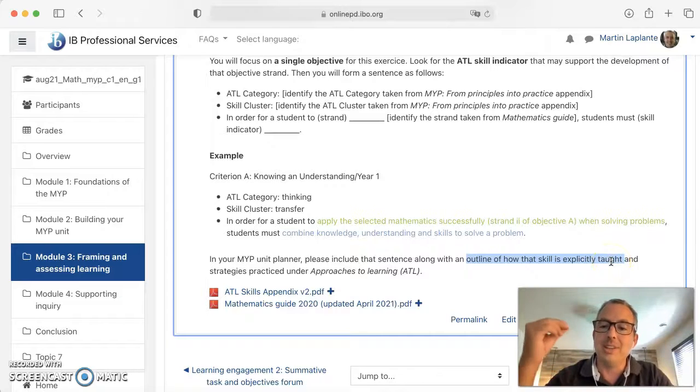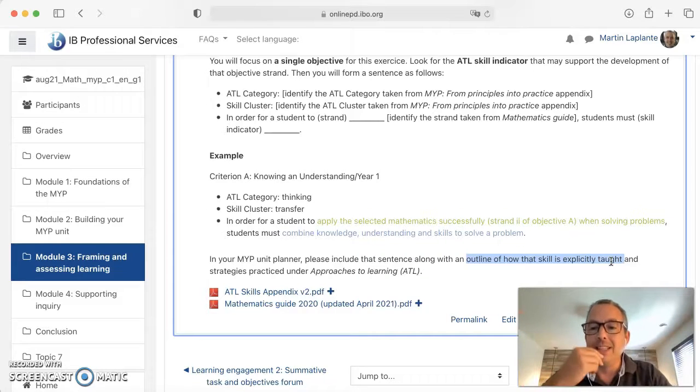Because we want to teach strategies in order to develop these skills explicitly, that's why we will not select 10 skill indicators for a unit plan, because we wouldn't have time. We would be teaching skills all the way.